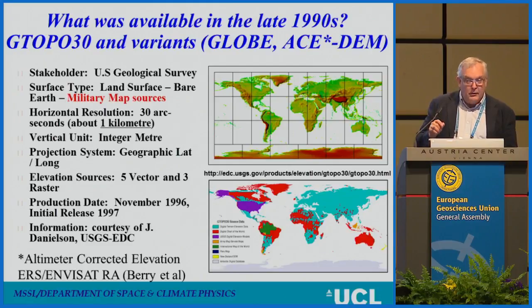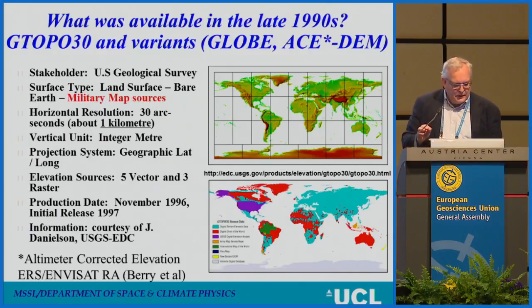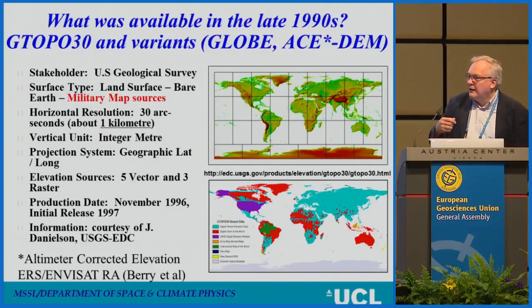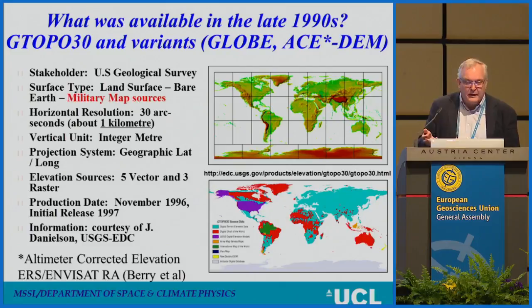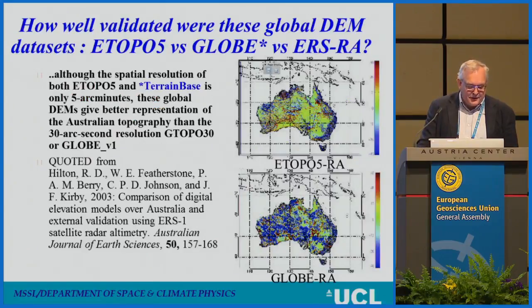So from the point of view of the quality of the data, and you can see also the data for Canada, the data for Greenland, the data for a large part of South America. And this is what, for example, the WRF model uses in hydrology, and also the same WRF model that's used for looking at atmospheric effects. It's garbage. The point is that it should not be used. And I'm going to show you some reasons why.